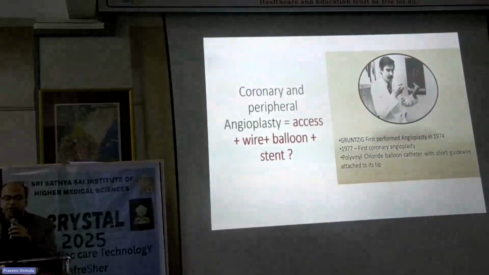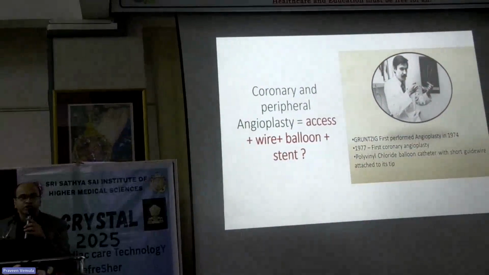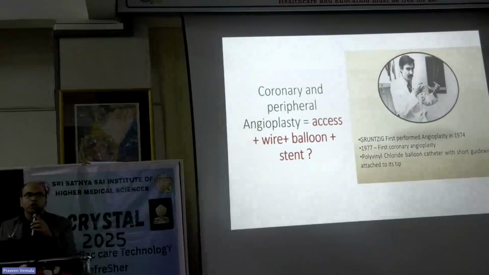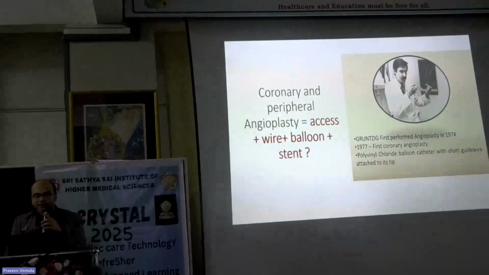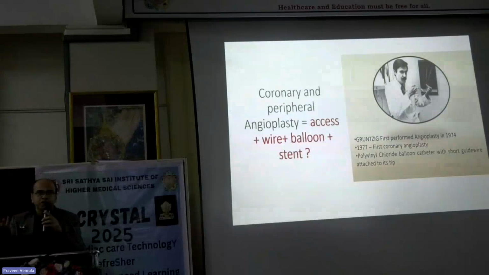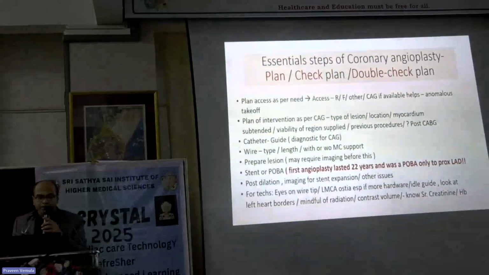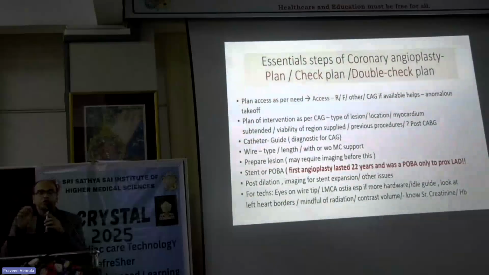Coronary angioplasty, I keep saying this in the lab 100 times, is not access via balloon stent. It's not. It's a lot more, because it's all about hemodynamics. Whatever I spoke till now should get carried forward. But the basic steps are these: you take an access, which was already discussed by Silar, 4, 5, 6, 7 French or whatever. The Frenches are getting larger because you're going for large bore access, for TAVR, for this, for that. So those are getting larger, right? And the most important step is to plan the device. It's not important for you to do all this, but you should know what access is available.